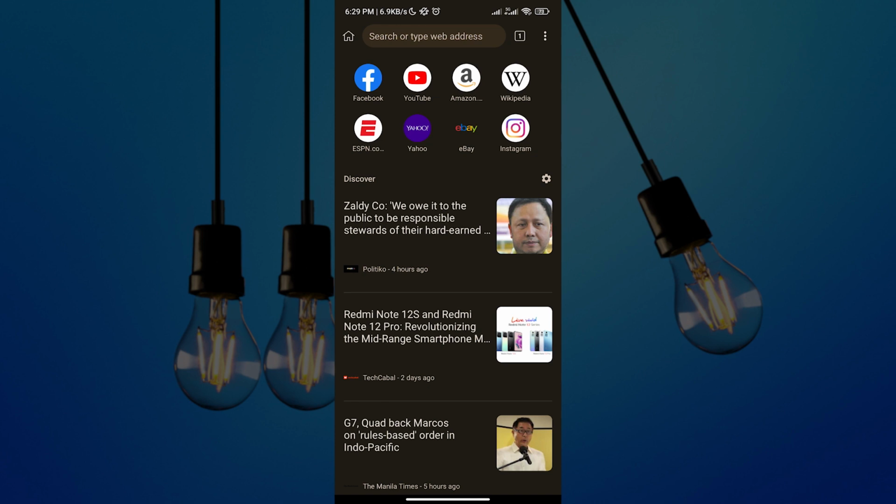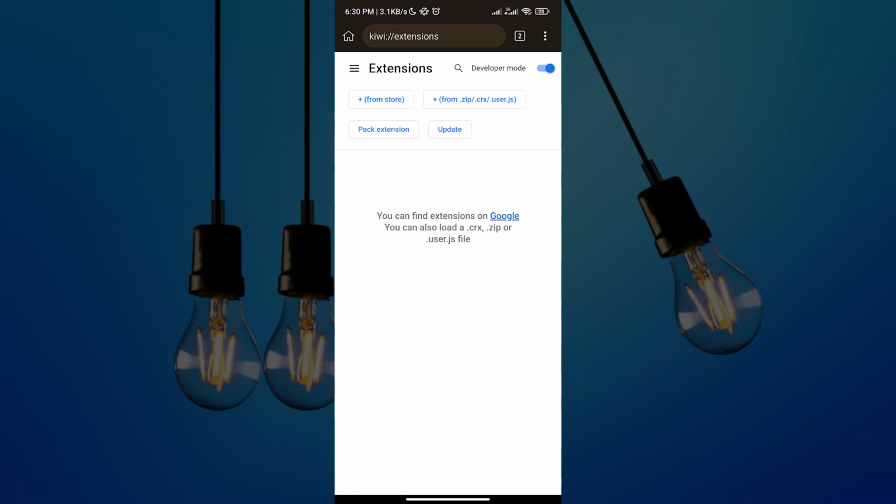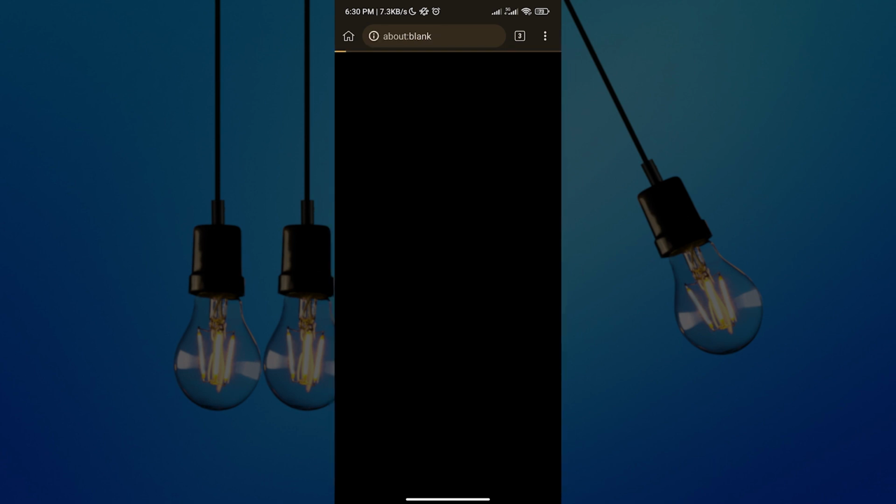And after that, what we want to do next is tap on these three dots on the top right corner of the screen. And then as we can see, there is an extension showing. Just tap that. And then to add extensions, just click this plus from store.